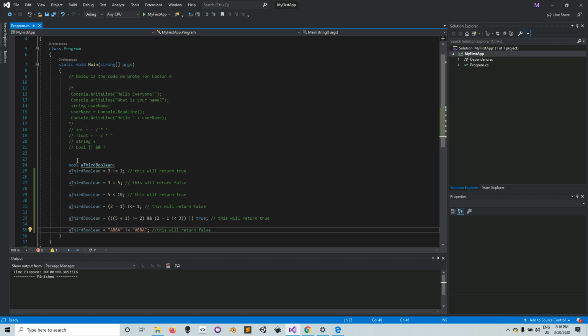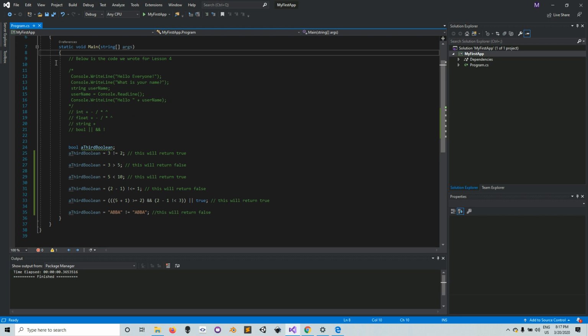So for example, what I mean by that is, look at this. Remember, this is where execution starts. I always say execution starts from inside this method, static void main. So from where this curly bracket starts, that's the beginning of this method. And if you follow these dotted lines, you don't actually type the dotted lines. They are guidelines displayed by Visual Studio just to show you that this closing curly bracket closes this curly bracket. That brings us to what we call scope.